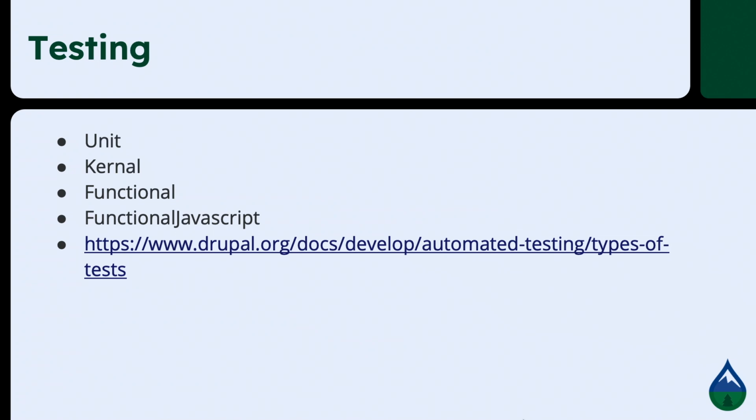So, testing. I'm not going to get into this much, but if you've followed Drupal core or contrib modules a lot, there's a lot of tests out there, and so there's all these different levels of unit, kernel, functional, JavaScript, yada, yada, yada. You can go to that URL to see all the different types and how they explain them. Most contrib modules, or at least the good ones, do have tests in them. For your custom modules, I would say consider writing those too. If it's going to be used on a lot of sites, whether at a university or something like that, consider writing different levels of tests.